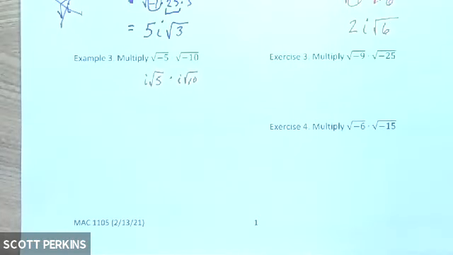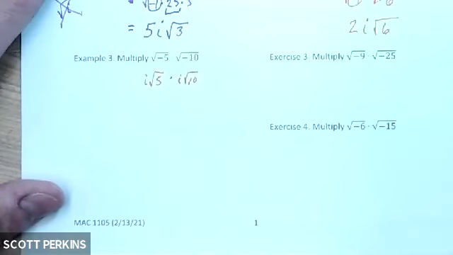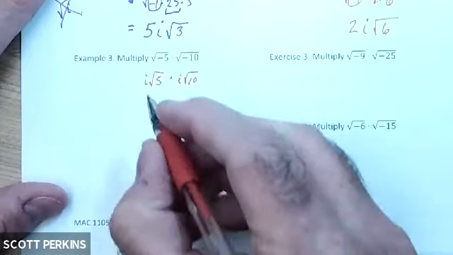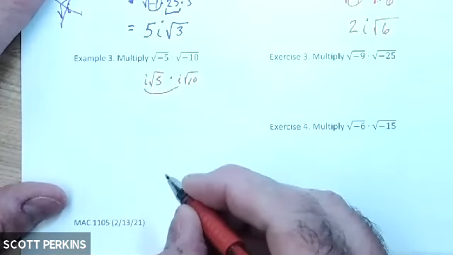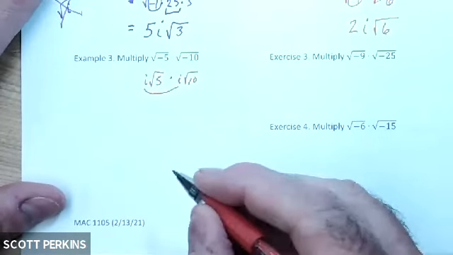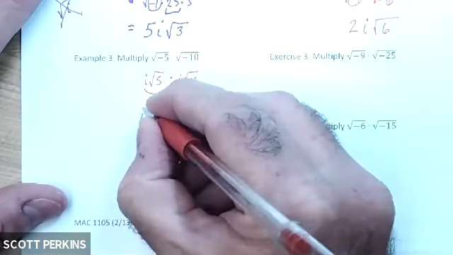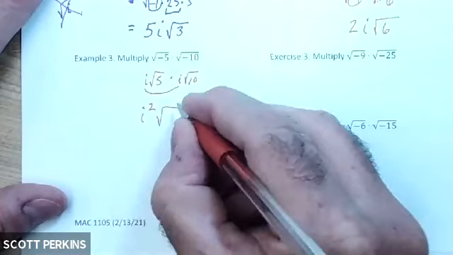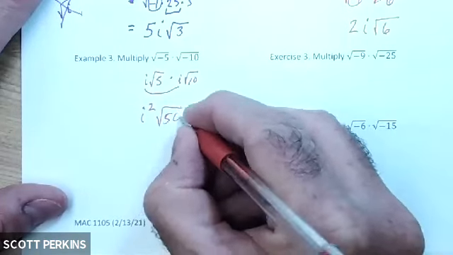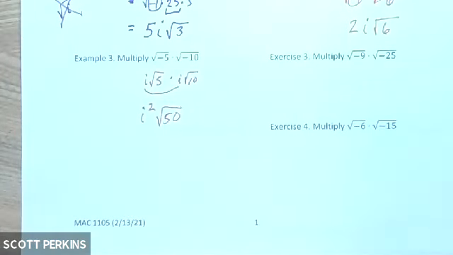So before you do any operations, you have to write these in imaginary notation. And now when I multiply the stuff outside the radical, the i times the i, yeah, it's going to be i squared. Just like x times x is x squared, y times y is y squared, i times i is i squared. And then the square root of 5 times the square root of 10 is the square root of 50. Now I'm ready to simplify. We're just about done with the problem.